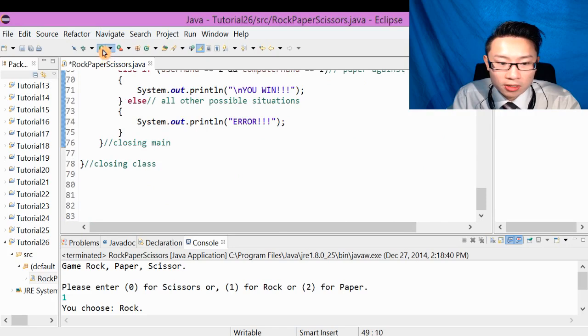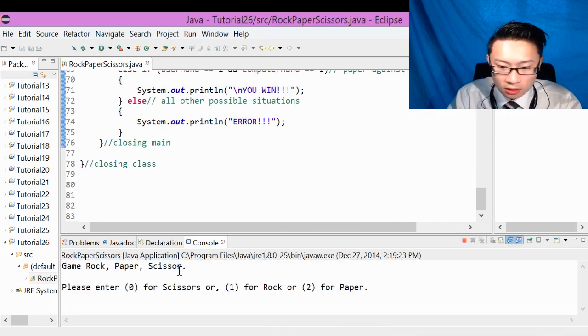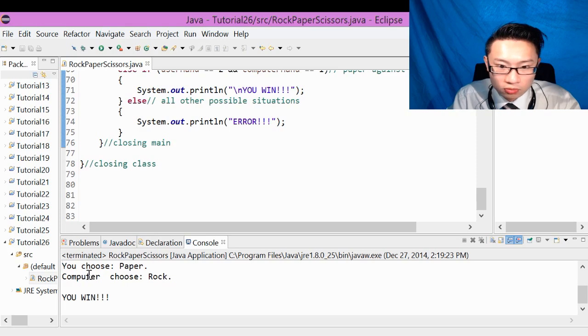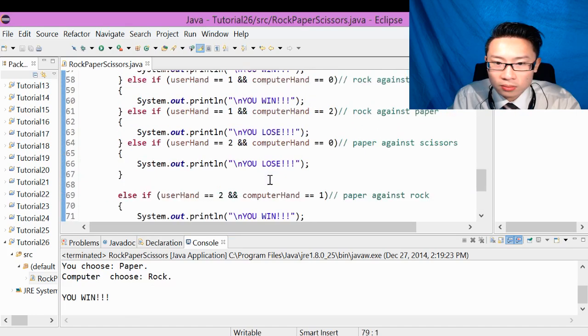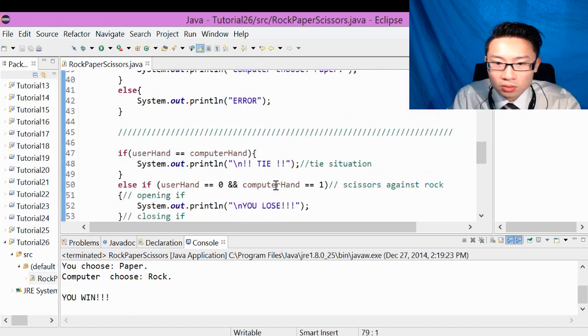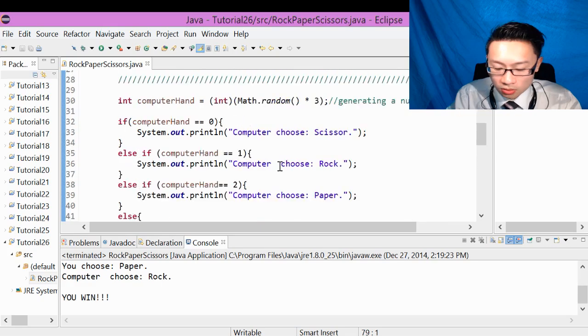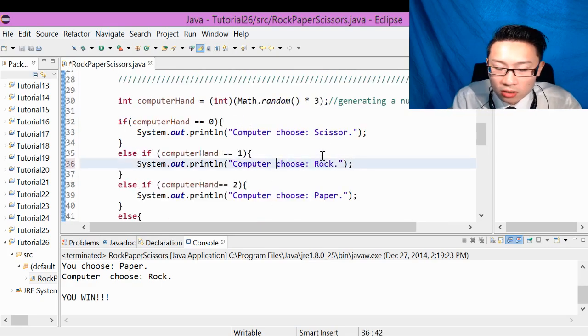Let's play one more time. I chose paper. You chose paper, computer chose rock. You win. Awesome. You win, you lose. And make sure there's not an extra space.